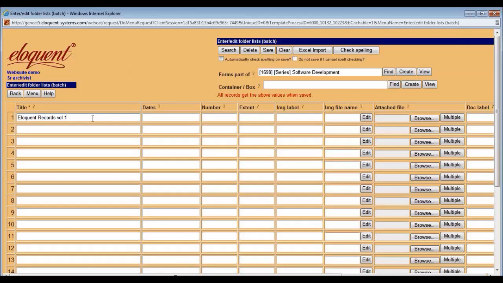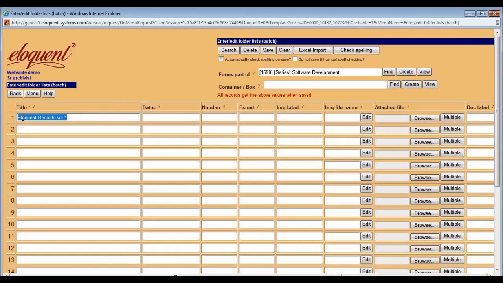And I also incidentally have done a webinar on using these batch forms. There's a lot you can do with them. They're very powerful. And so if you're interested in the details of that, also give us a call and we'll give you a copy of that webinar. So I'm going to skip over some of the details here.